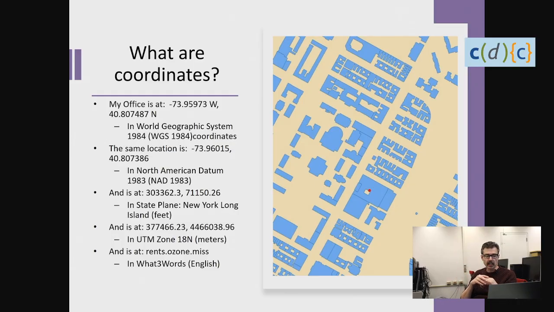And I won't go into the details or the whys of that, but locations in State Plane New York Long Island are expressed in linear units, usually feet. And the origin of the system is somewhere in Pennsylvania, such that all locations always use positive numbers. You never see negative numbers. So there's no prime meridian that goes through Greenwich in State Plane Long Island. So if you use a lot of New York City-based systems, you'll see State Plane coordinates used a lot, and they're quite different. So the exact same location has a very different expression in that.